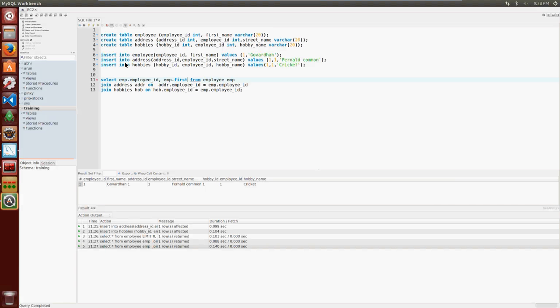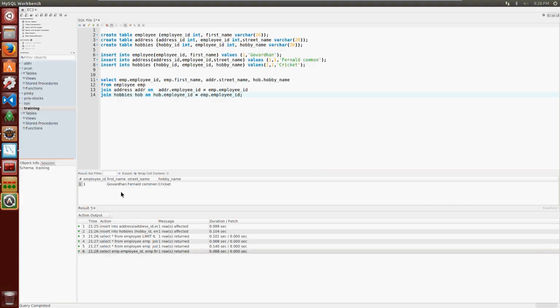And then emp.first_name, that means I'm getting the first name column from the employee table. Then addr.street_name, so I'm getting street name from the address table. And hobbies.hobby_name, that means I'm getting only the hobby name column from the hobbies table.